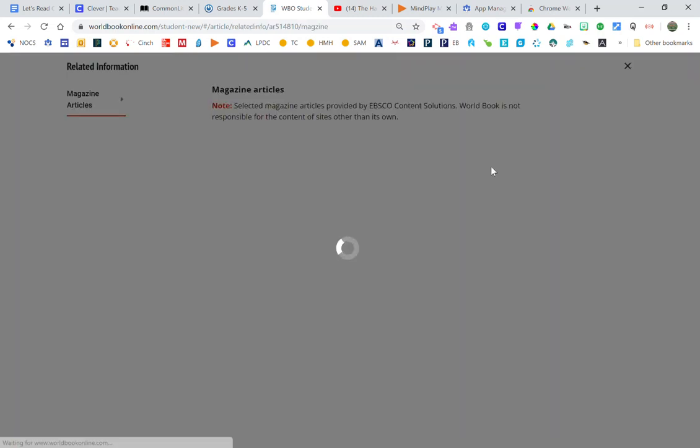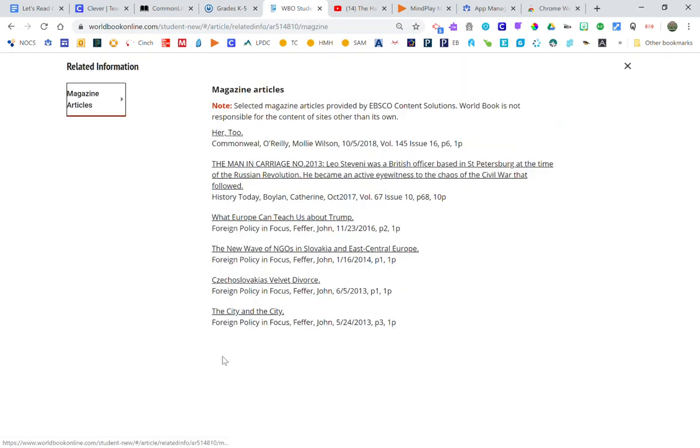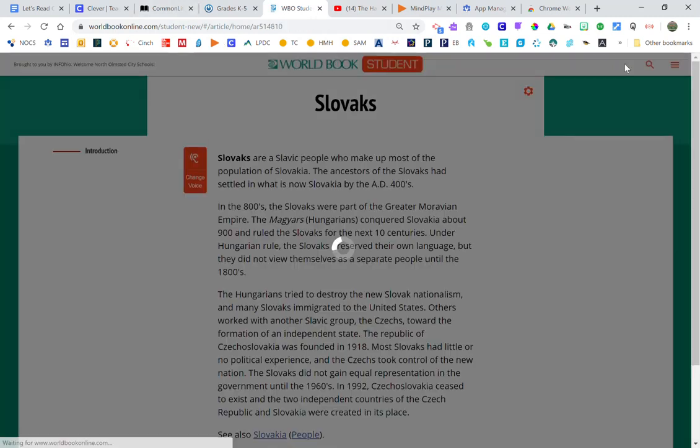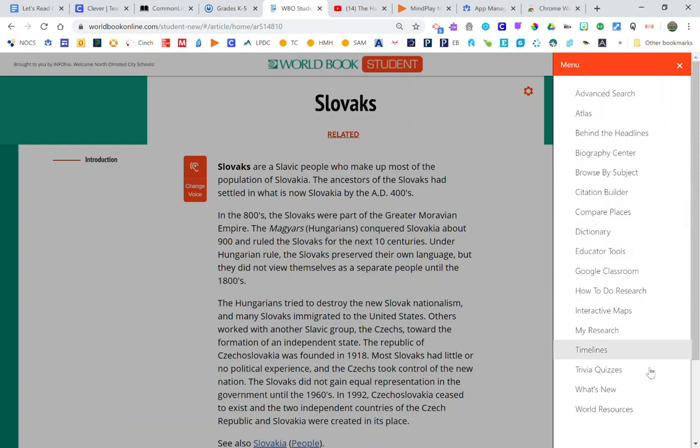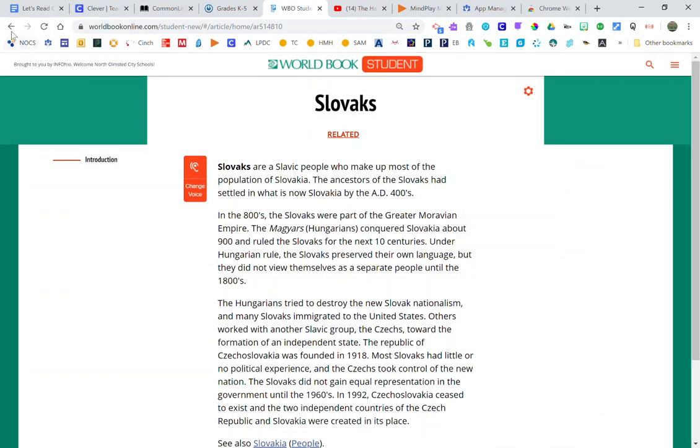And I can also look at related things that they have to offer that might help me find more information. And I can go to my menu and see some of the different tools that are available there as well.